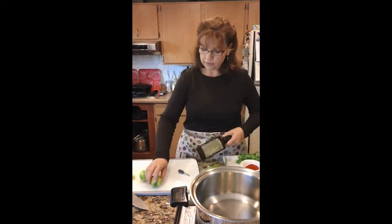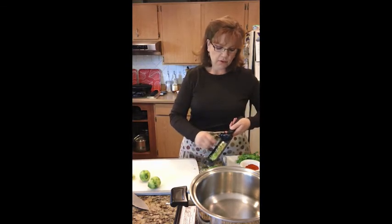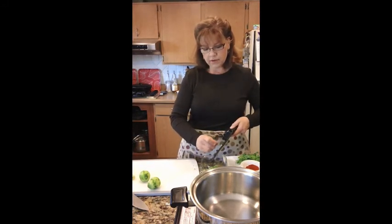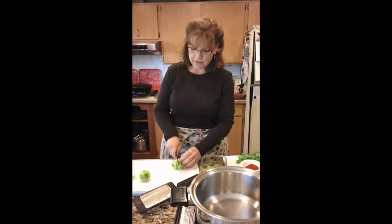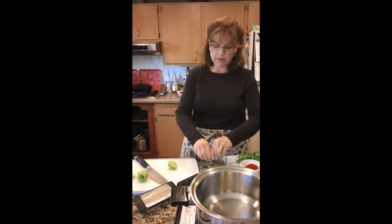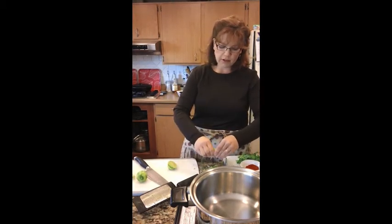Alright, so there's our lime. Just get that zest off your grater, or if you've used a zester, just put that right in there. Alright, so now we have our limes that all the peel has been grated off. Just going to cut that in half and squeeze your limes right into that mixture. Get some good lime juice in there.